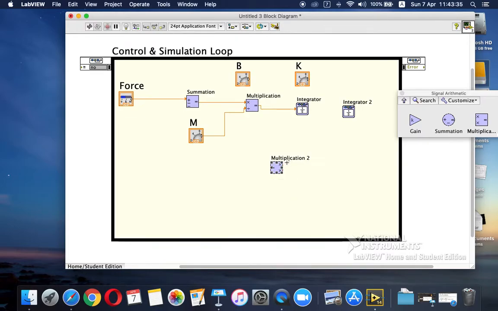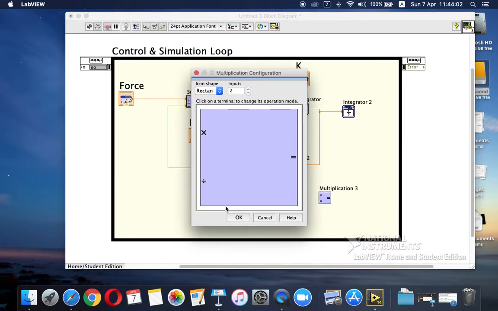This output, the integrator output, has to be multiplied with B. This output has to be subtracted from my block. Then again I'm integrating. This output has to be multiplied.